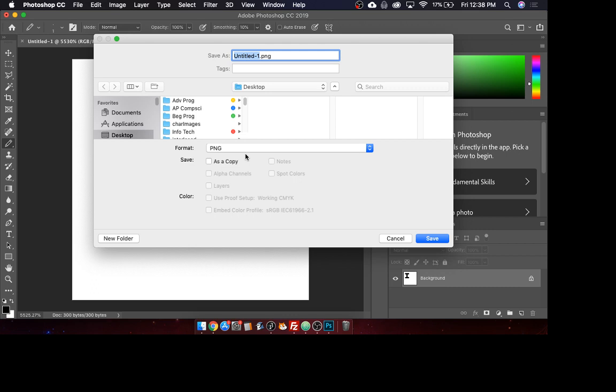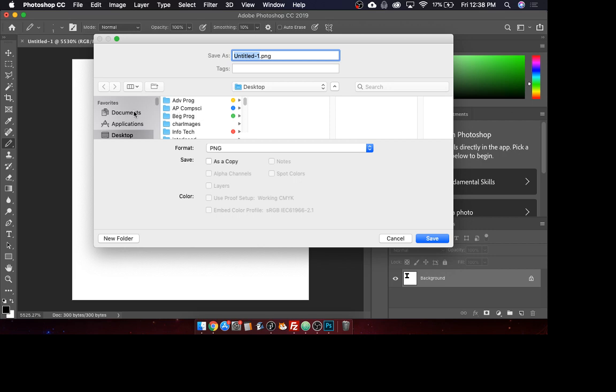So a JPEG could actually change the color values of what you choose in order to shrink the file size down, which is great when you're snapping pictures on your phone and you want to save space, and the color of any one particular pixel is not going to be noticeable to you. But in this, the colors of the pixels are the data we need. We don't want to mess with that. So make sure you save it as a PNG. There's other formats you could use as well, but let's just save it as a PNG.